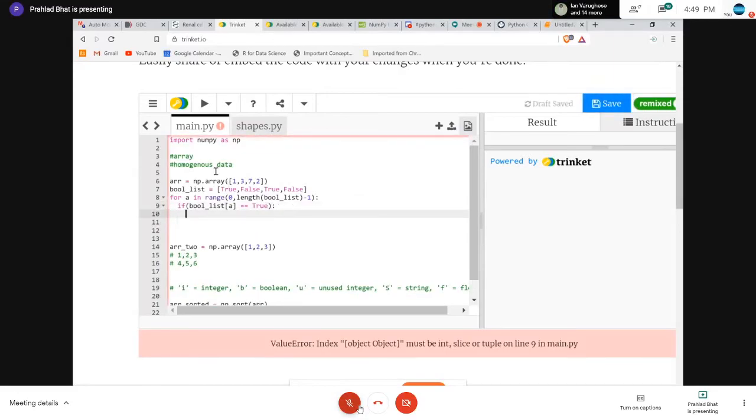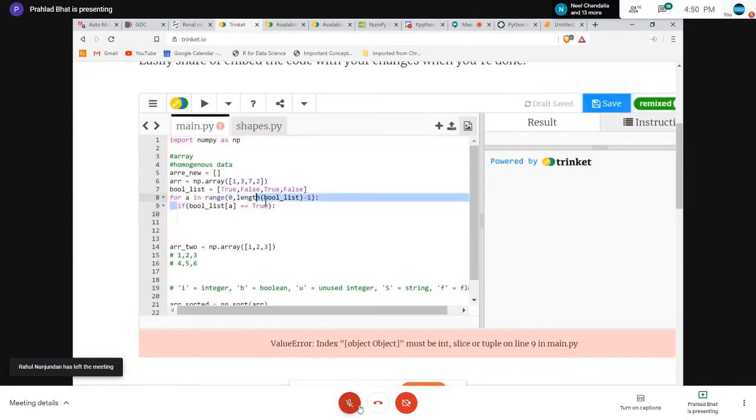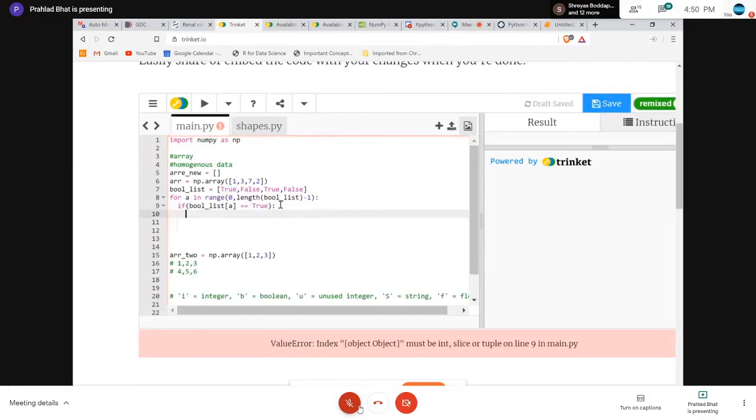let's create a new array, okay? Now we're going to use the append function that we used last time. Let's say we have a new array list, and let's keep it empty. We can have empty lists in Python. Keep that list empty, and this is the filtration. Basically, it'll run through this and if the value of the term is true, then you say array new dot append.